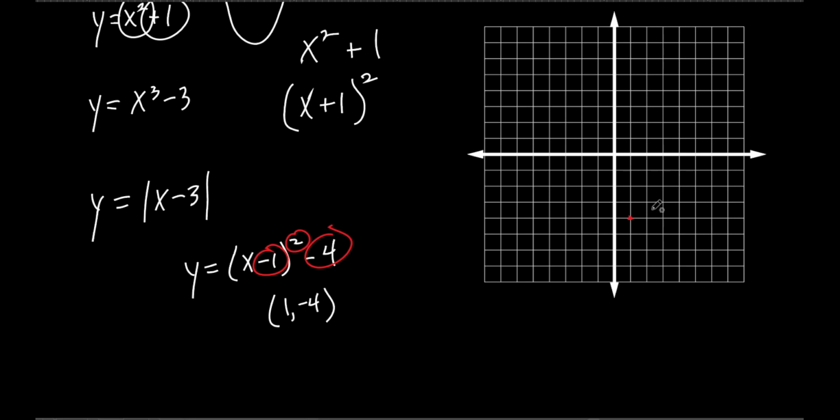All right. Now, again, you want to be relatively accurate on this. Go over 1, up 1. Go over 2, up what? 1, 2, 3, 4. All right. Do this. Did I go over? I went over too far. Forget that. There we go. Then up 4, there we go. That's better. Everybody see that? And that's the parabola right there. And again, if you miss it by a little bit, I'm flexible with these as long as you start at the right point and the shape looks relatively like it's supposed to look. All right, then you're good to go.